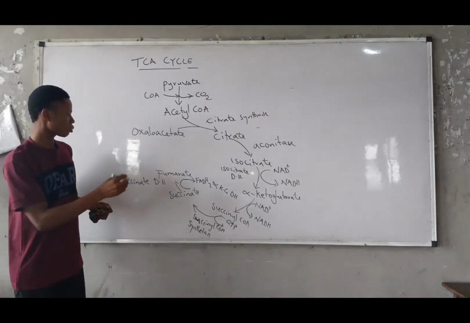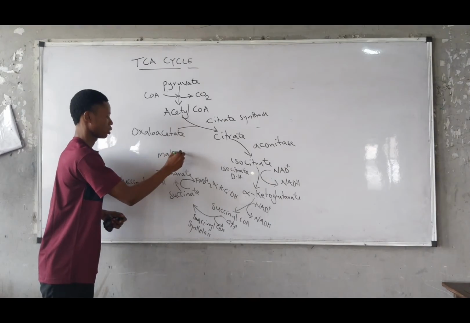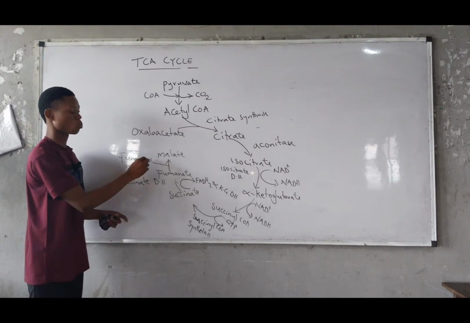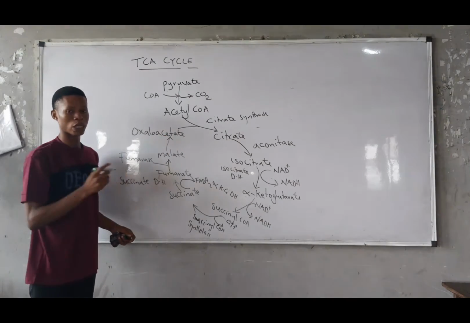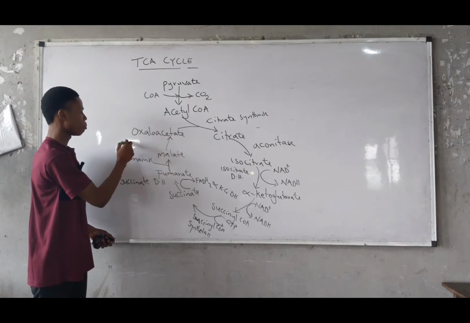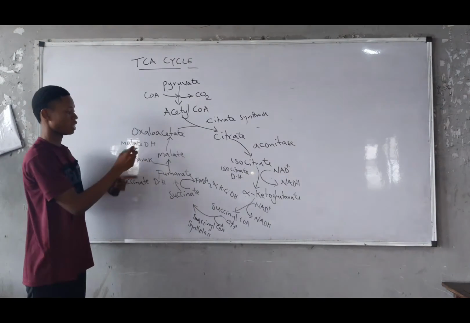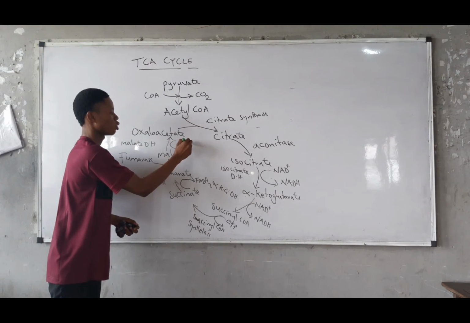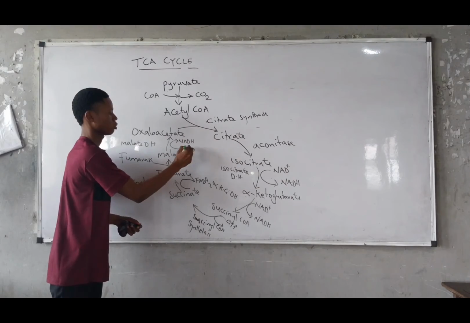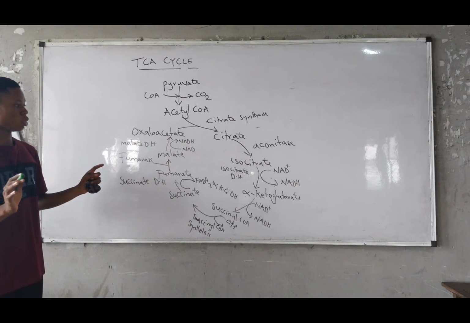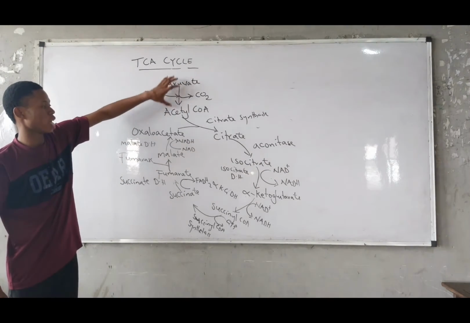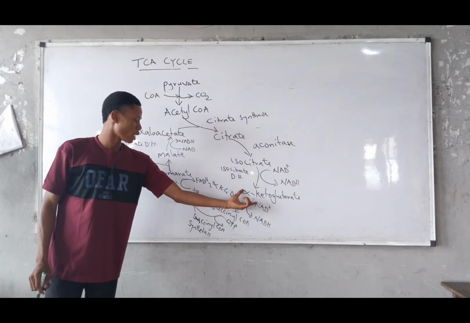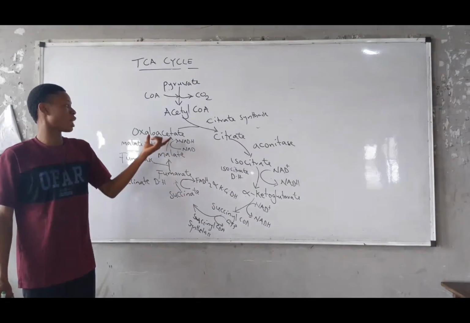Now, from fumarate to malate, the enzyme here is fumarase. Nothing is produced here. And from malate back to oxaloacetate, the enzyme catalyzing this reaction is malate dehydrogenase. We are seeing another dehydrogenase here, meaning NADH was produced. So if you look at this, this is just your tricarboxylic acid cycle. Pyruvate to acetyl-CoA, which is the linked reaction. Acetyl-CoA condenses with oxaloacetate to form citrate, to isocitrate, alpha-ketoglutarate, succinyl-CoA, succinate, fumarate, malate, back to oxaloacetate.